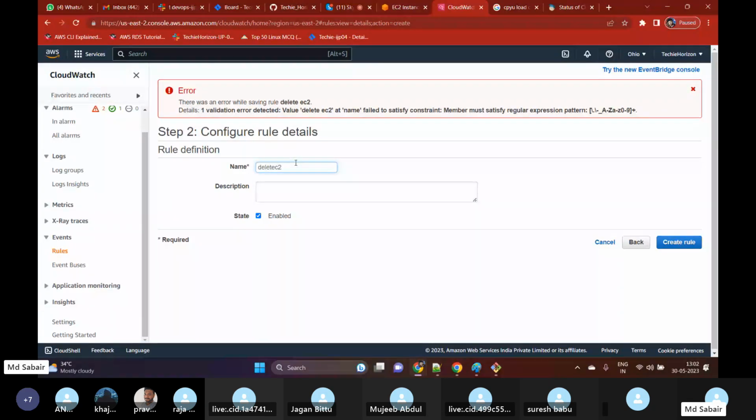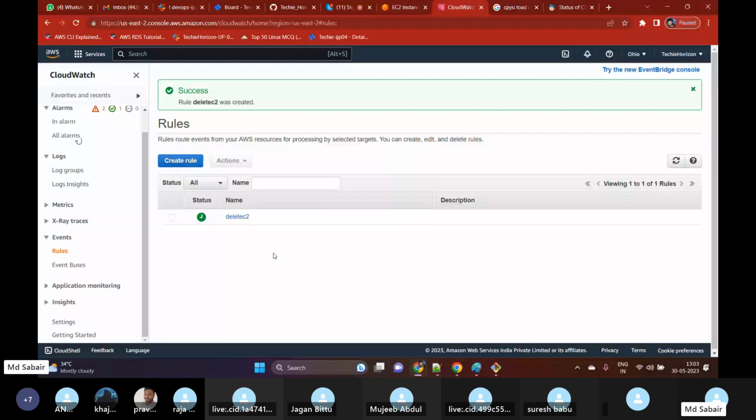What we have seen in alarms as well: if the threshold is more than 70%, whether to restart, stop, or terminate our instance, right? Such kind of events we can also configure. Create rule. See what will happen now.